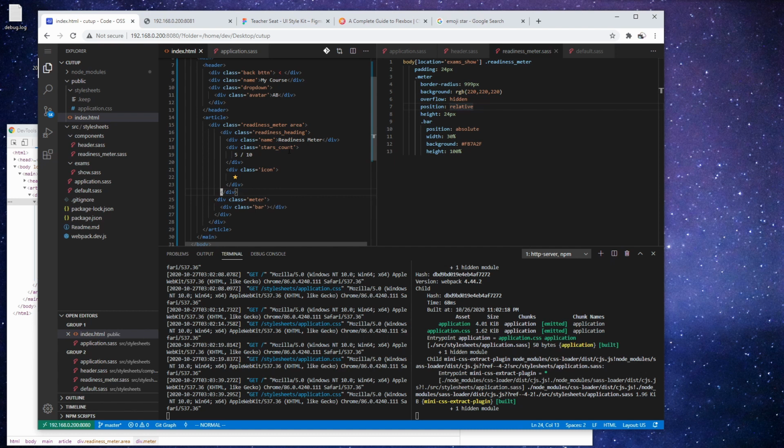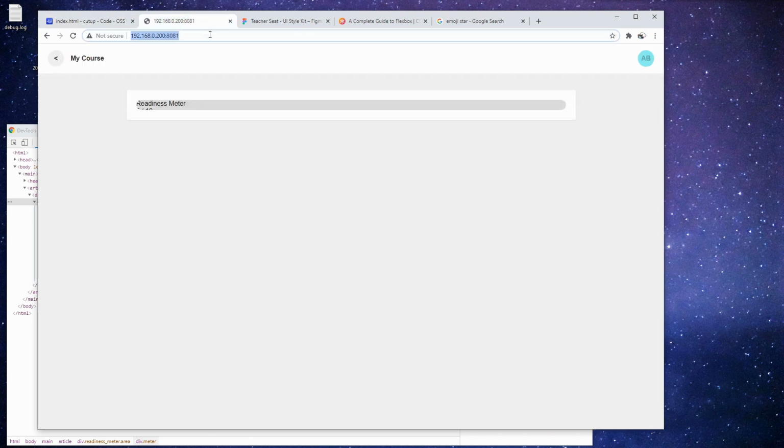Sometimes what I'll do if I have a lot of tags like this, I'll just put the ends on here. It sometimes helps if you have a lot there. Like if you write readiness meter there. Okay. But I generally don't work in HTML. I work in Haml, which is like SASS. It's indent based. Okay, so we'll go ahead there and give that a nice refresh.